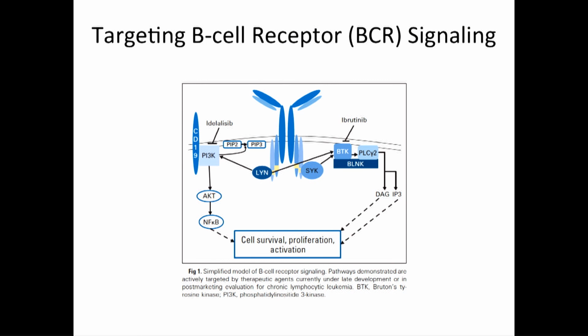And then the newest agents that are targeting some of the biology of CLL cell survival are the B-cell receptor signaling pathway agents, or BCRI, as you might be hearing. The reason these have been important is that they've changed the way we treat patients with CLL and think about treatments in patients with CLL. We've moved from a time-limited treatment with a restricted number of cycles to something that is more of a chronic suppressive therapy, akin to treatments for diabetes and hypertension, where your disease is managed with chronic treatment.